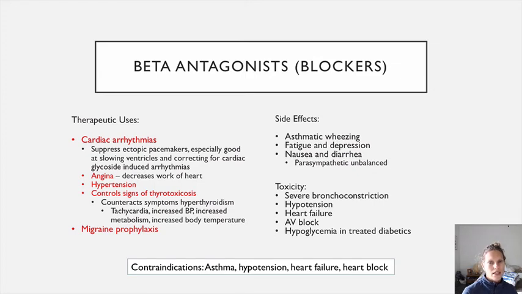If somebody has signs of thyrotoxicosis or Graves' disease or hyperthyroidism, and their heart's beating too fast, they have tachycardia, these drugs can be useful to deal with the side effects of the disease process of this hyperthyroidism, which is an elevation in heart rate, an increase in blood pressure, and an increase in body temperature, and all of that. They are used for migraines, sometimes prophylactically, not always.